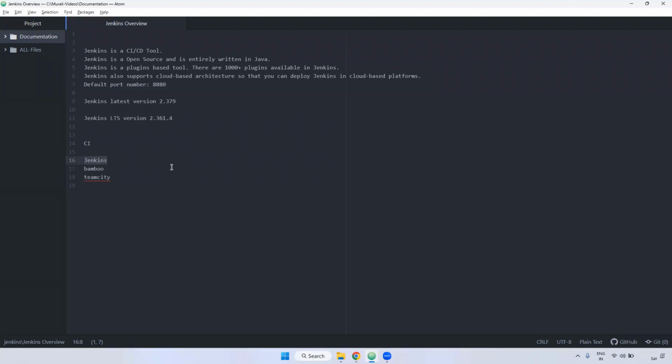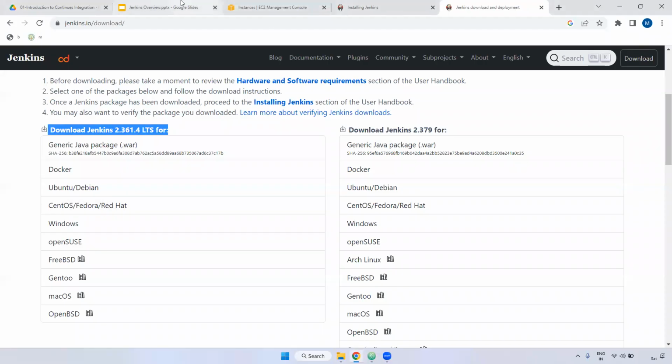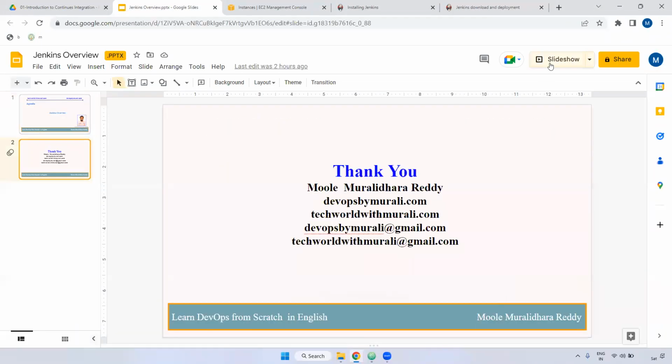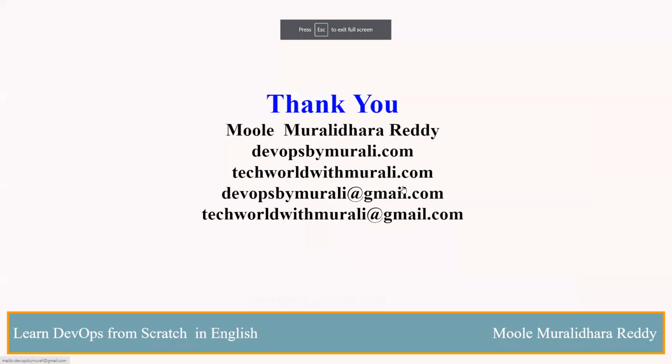Okay. And one more thing, remember, if you are aware of all the tools apart from Jenkins, for example, if you are aware of Git, Maven, Tomcat, Nexus, JFrog, okay, Ansible, Docker, Kubernetes, Terraform, AWS, but if you are not aware of Jenkins, you never get the job. Remember, if you attend any interview, the interviewer will expect you to have good experience in Jenkins. Okay, remember, Jenkins is the backbone of DevOps. Okay, I hope you understand that.